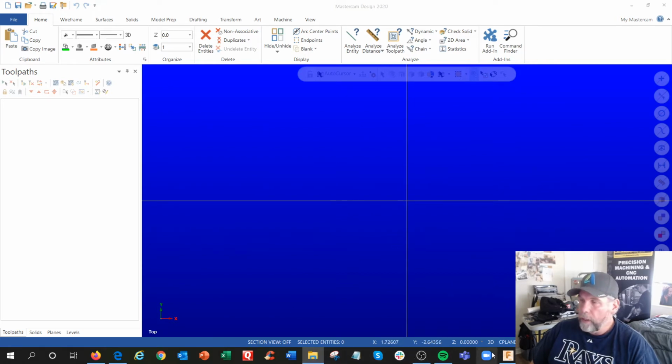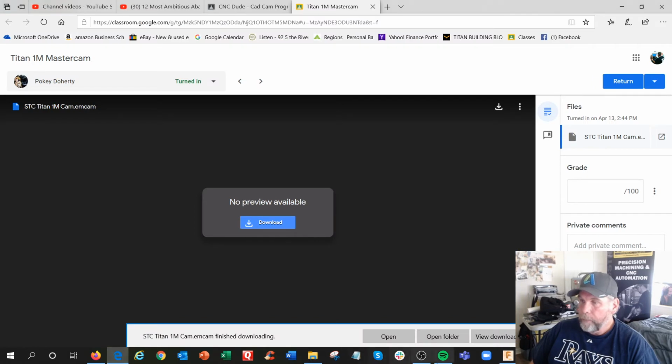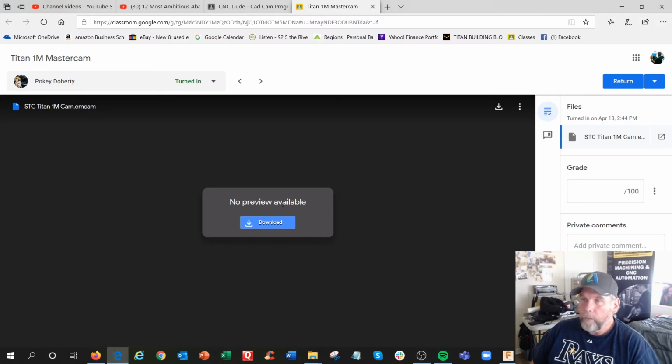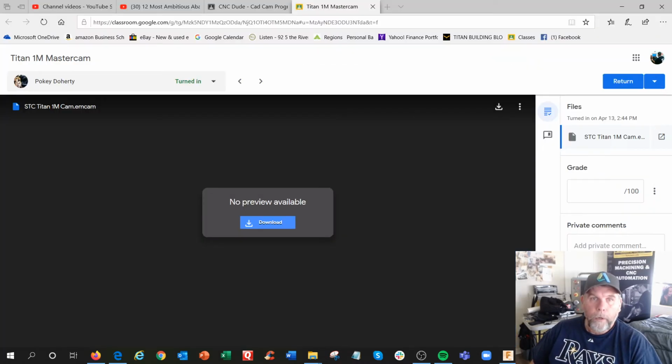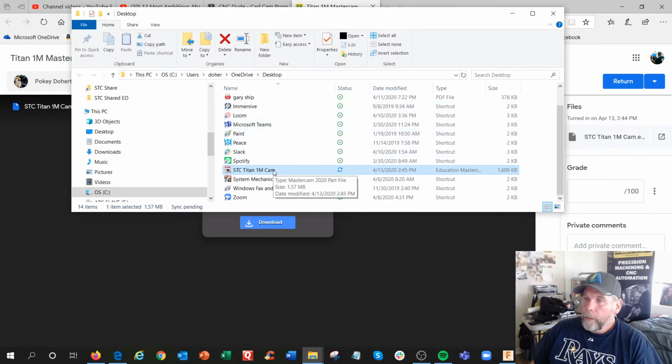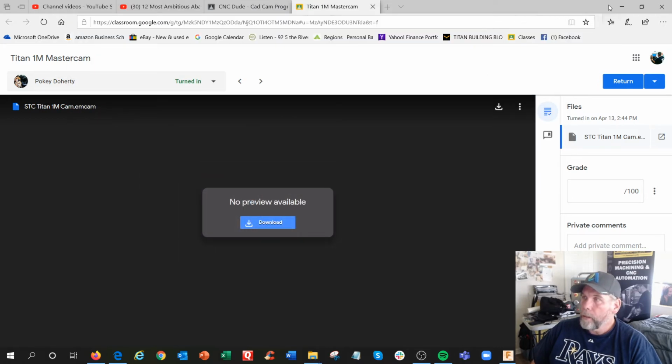So I save the file. Where do they do that? Yes, open folder, right? Open folder. And there it is, right there. So actually, I could click on this, it would open up Mastercam, wouldn't it? Close. I'm just going to close this right out. Over to here. Click on that one. Mastercam is now opening. Of course, this one you can't preview like a PDF file. Then I'll leave it open for grading. Or if I made any changes, I could send it back.